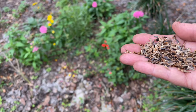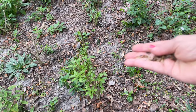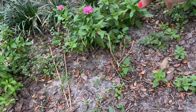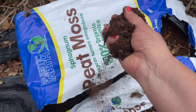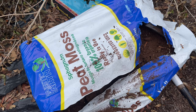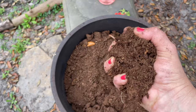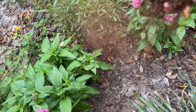Once you have tithonia, it's very easy to get more seeds from the ones in your garden — you would honestly never have to buy seeds again. But the seeds are inexpensive; I got these ones on Amazon. Now I'm taking some organic peat moss and sprinkling it over the area where I planted the seeds. The peat moss helps the soil retain moisture, and since it's been drier lately it'll give the seeds a little head start. I love the way this smells — it's so good, very earthy.